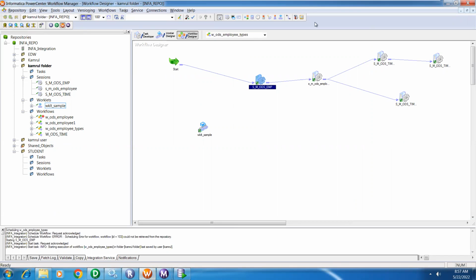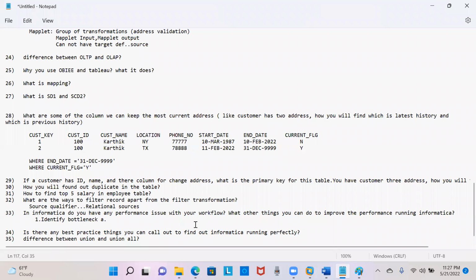When you collect the performance statistics, it gives you complete information about how much time it is taking for a read, for a write, and for transforming the data. Whichever has the highest busy percentage, that is where your problem is.